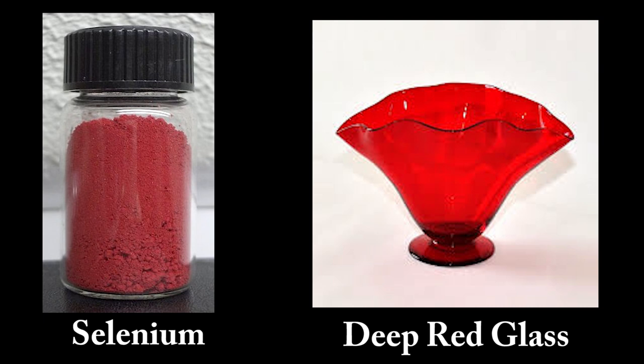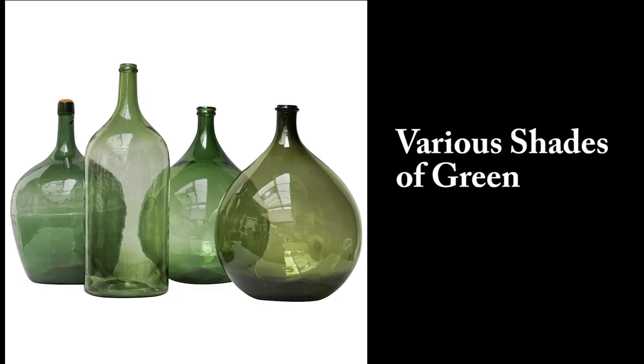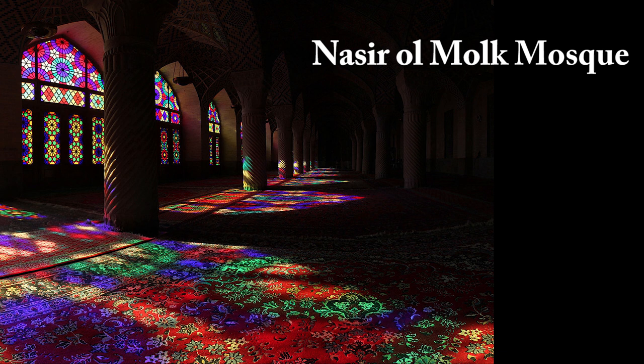Though again, there are some subtle and more dramatic differences in the shades and depth of colours that are achieved using the different metallic oxides. Due to taste, cost, availability and other things, we find some kinds of glass much more commonly than we do others. Today, I want to say a little bit about one of the rarer kinds of glass that we find.